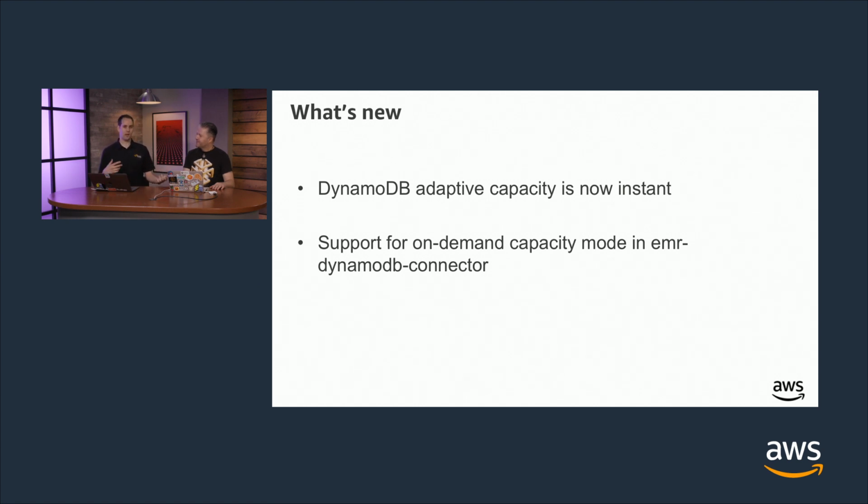So we used to have this slide that we would present, and it would show, okay, here's where throttling begins, here's where adaptive capacity kicks in. And that gap was anywhere from 5 to usually closer to 30 minutes. And now it happens in a split second. And so the truth is, with adaptive capacity, when we say it's instantly available, it means that it is always available, is always running. It's always on. With zero reaction time, yes.